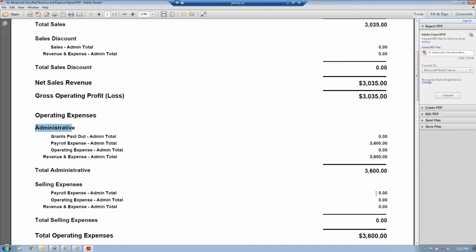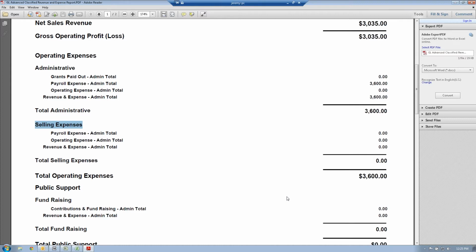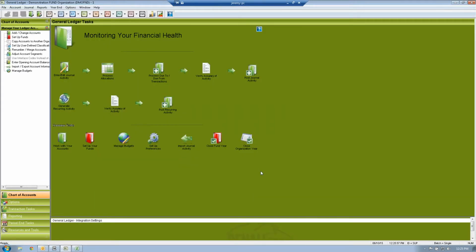And then my total for those 3 expense groups, and my total for accounts set up under administrative in group 1. Under selling expenses, I've got my 3 groups again, only this time I'm only using 2 because the 3rd group did not get used under the selling expense group. So that way you can design your own custom reports to show you the lines that you want printed on the report, and it's just a summary total of all accounts that are in that group.